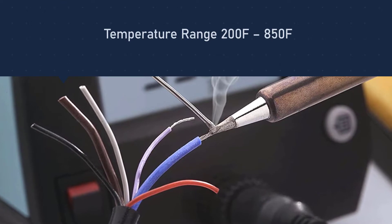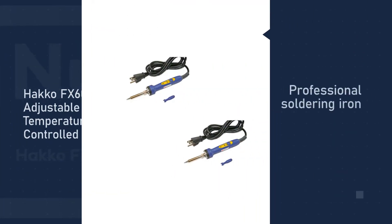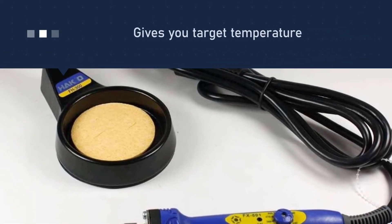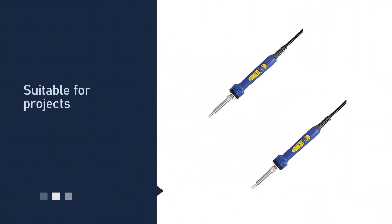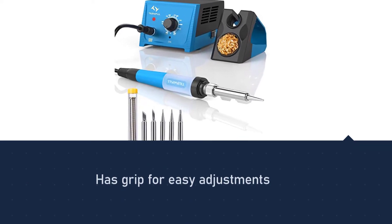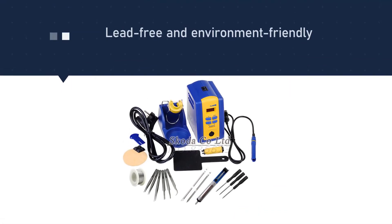Number three: Hakko FX 601 adjustable temperature controlled soldering iron. Hakko is renowned as a professional soldering iron manufacturer. The Hakko FX 601 gives you target temperature and movement control literally at your fingertips. Suitable for projects that require movement and far reach, this device is the right choice for working on solar panels, transformers, chassis, and other projects that need high heat application. It is also most popular for its heat retention feature — you can dial in the temperature you need and change it as required.